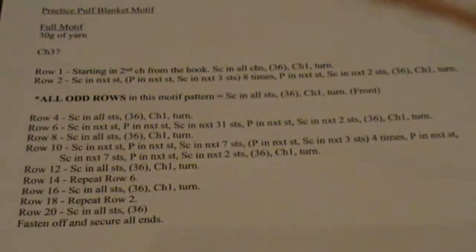1, 2, 3, 4, 5, 6. And we're going to just pull that through and make our puff. Sorry, my yarn's getting a bit caught. And we're going to go 1, 2, 3, 4, 5, 6, and 7 single crochet.